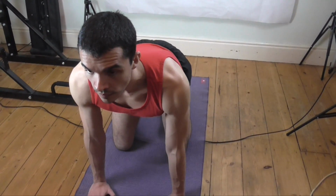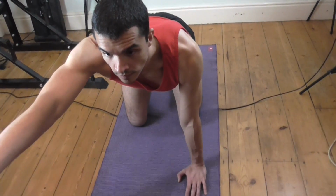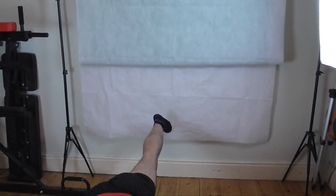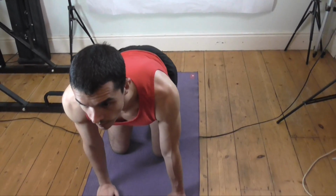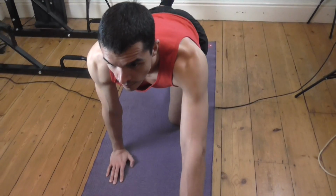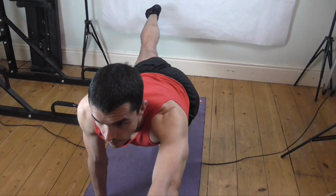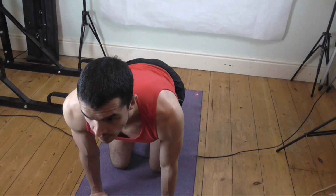Now, lift one arm and keep it parallel to the floor, hand at the height of your shoulder. And at the same time, lift the opposite leg, again, keeping it parallel to the floor as well. Now, go back down and repeat on the other side. Extend the arm and the leg together, both parallel to the floor, and down. Of course, now we will repeat it for 10 times.